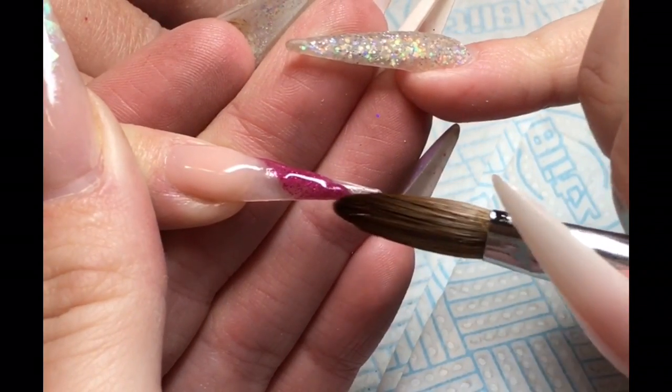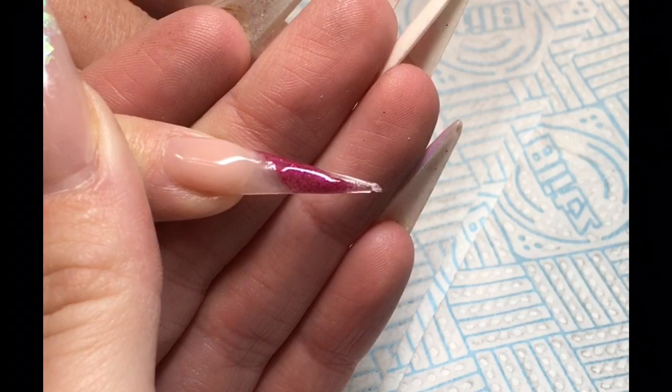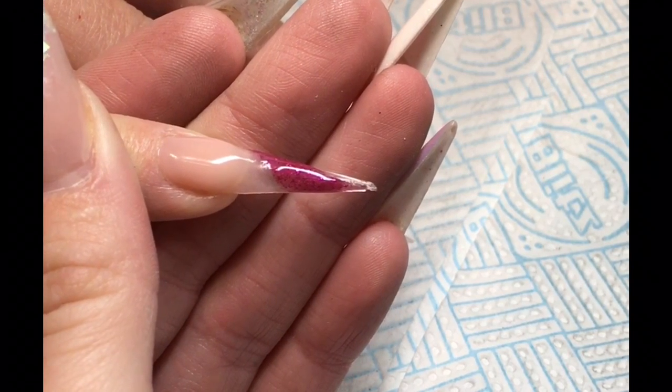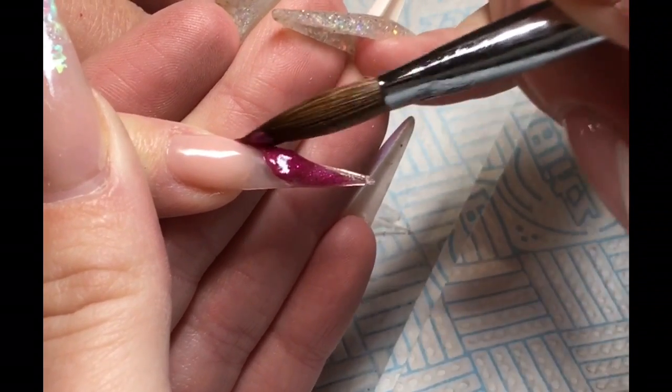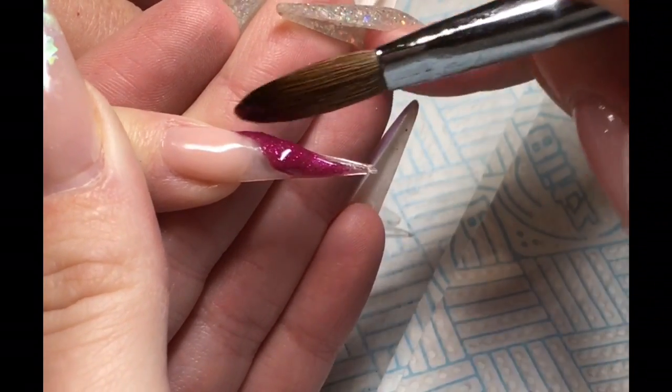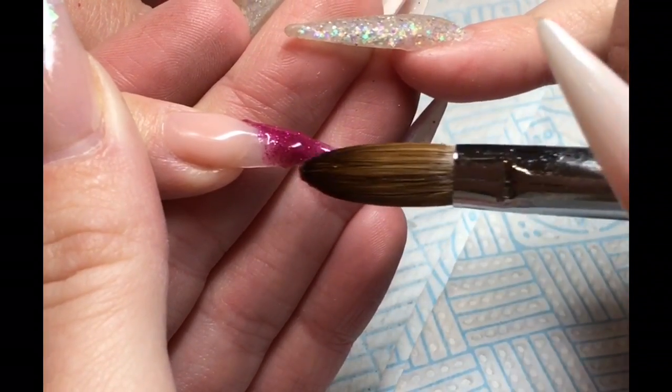So I'm just applying that in a diagonal section. When I am doing nails like this, like I've already said, I do like to do it in sort of a diagonal motion because it just seems to flow more and elongate it more. It looks a little bit too harsh when you do straight lines across.